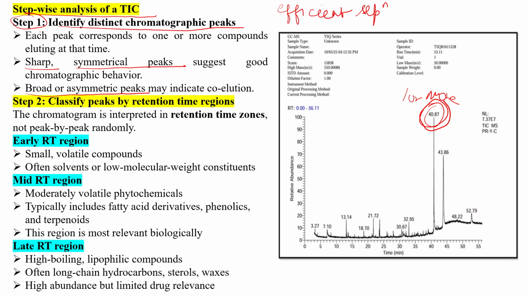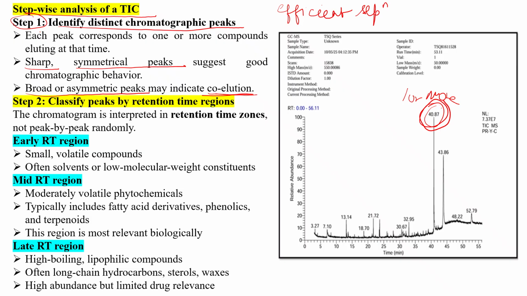अब हम आते हैं ब्रॉड या एसिमेट्रिक पीक्स. इसका क्या मतलब होता है? इसका मतलब ये होता है कि जनरली एक पीक एक कंपाउंड के लिए करस्पॉन्डिंग होती है, लेकिन कभी कभी क्या होता है कि it corresponds to more than one, two or more compounds. ऐसा क्यों होता है? क्योंकि जब एक सेम टाइम पे more than two compounds exit करते हैं कॉलम को, तो they send signals, and since they are sending signals at the same time, सिग्नल्स ओवरलैप कर जाते हैं और they start appearing as a single peak, and this is called as co-elution. तो co-elution एक प्रॉब्लम तो ये शो करता है कि more than one compounds are eluting at the same time, and it also points out some specific problems.